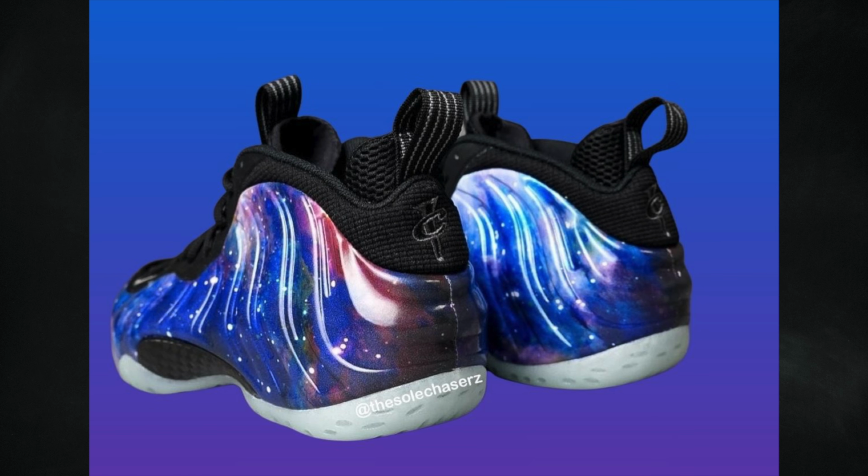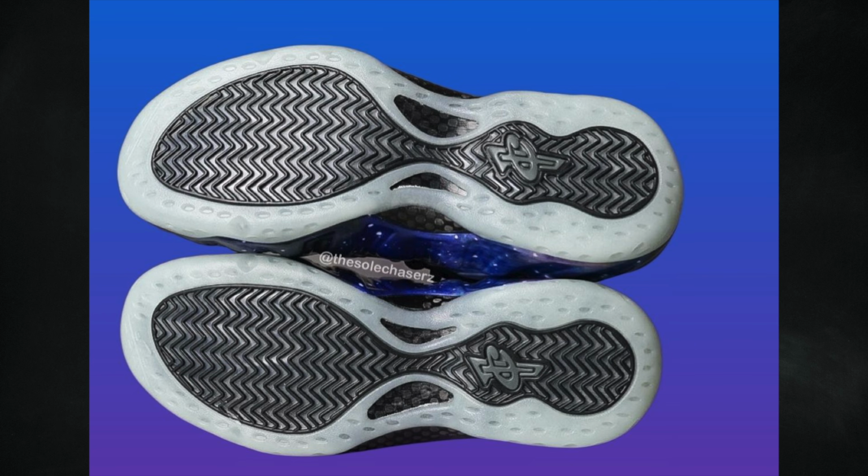Now, there's something that I've been seeing going around, and people are saying they're going to be limited, and I wanted to clarify this. So these are labeled a quick strike, and you guys might remember that months ago I did state that they would be on the limited side. So this isn't really any new information, but what I will say is they won't be as limited as the first drop. There's going to be more pairs available, but with the hype on these and the fact that they are a quick strike, it'll be pretty hard to obtain.